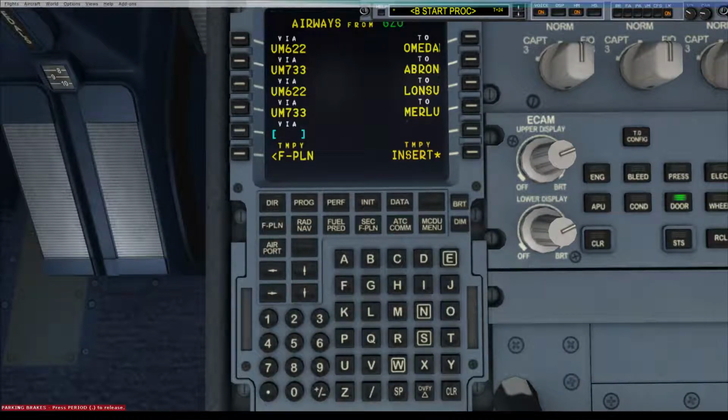And to our last airway, which is Uniform Lima 127, which means I can just about fit it all on this page. That'll lead us to Omad, or Oscar Mike Alpha Romeo Delta, and that is our flight plan.